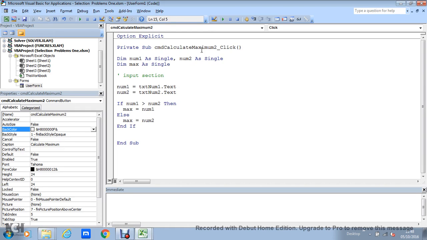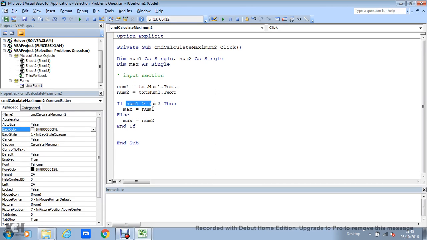So this is the basic structure of a binary if decision, a binary if block. You have an if condition followed by a test, and in this particular test the greater than sign is known as a relational operator. What this piece of code will do is test to see if the value stored in the variable num1 is greater than the value stored in num2.